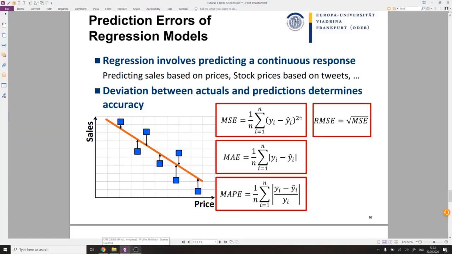And this is basically yi minus y hat i, where yi is the real value. For example, here on sales, if we look at this data point, it would be something like, let's say, 10, I don't know. And y hat i is what our model predicts, and let's say it's 20.